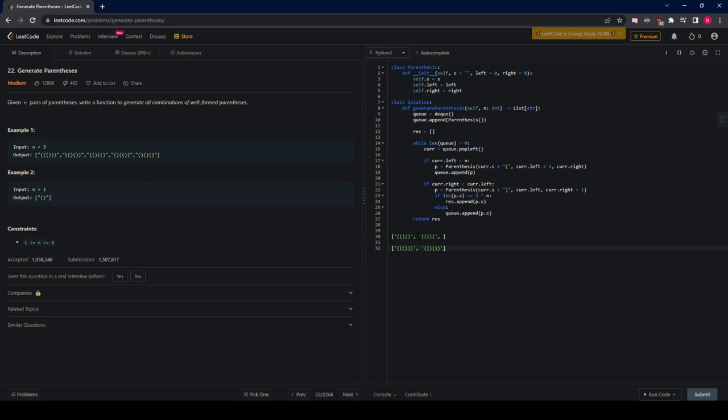And then, wait a second, where did this one go? I failed tracing this. Okay, so at the very beginning, I should have this.